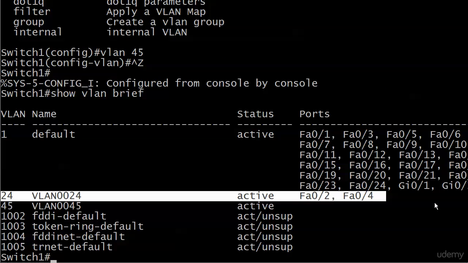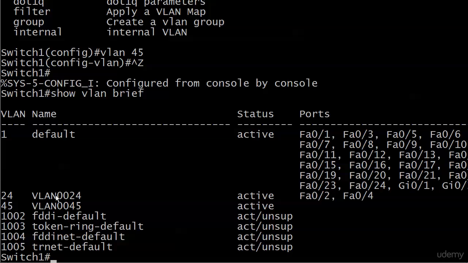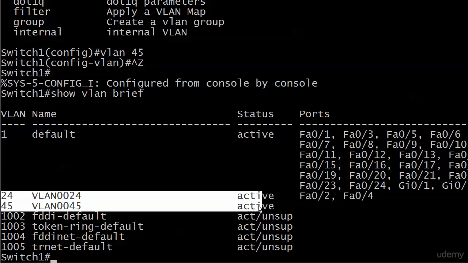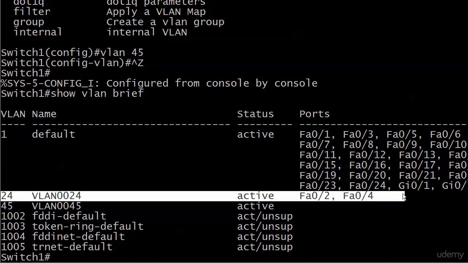The reason that I'm doing that line right there is that when this screen gets crowded, and it will, you could run show vlan brief and your entire screen is going to be full of VLAN numbers and VLAN names, and you're going to have ports all over the right-hand side. I strongly recommend that you do just what I did when you're looking at one. Let's say this whole screen was full of VLANs and I want to see what ports were in VLAN 24. I would go just like that, because the bar is showing you which ports are in VLAN 24. It's really easy, especially when the screen is filled with VLANs, for your eyes to go up a row or down a row. This will save you some unnecessary troubleshooting. It's a great little trick.